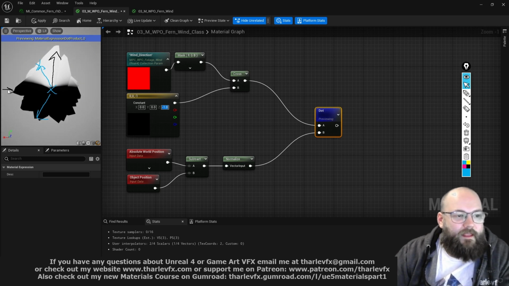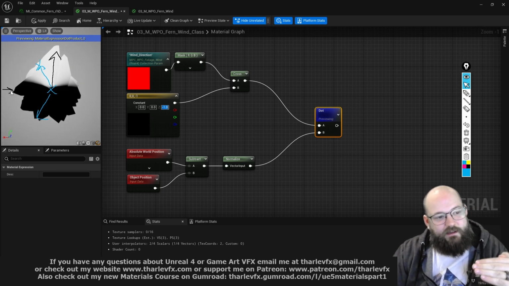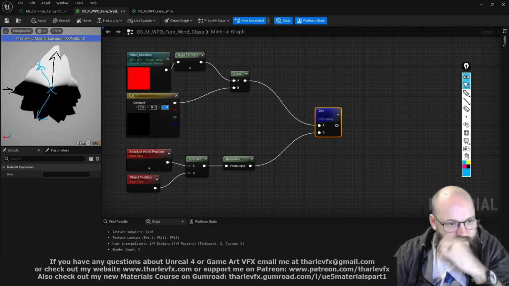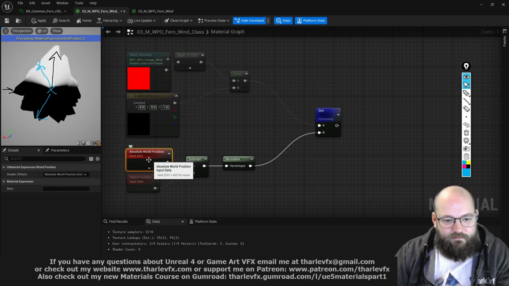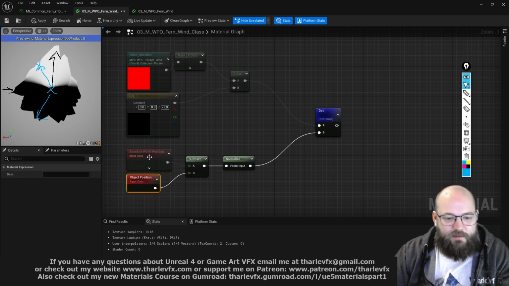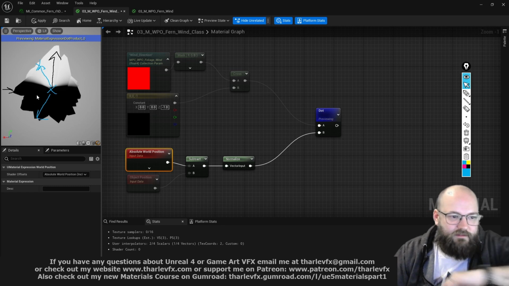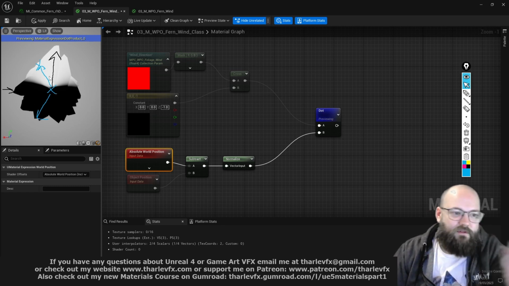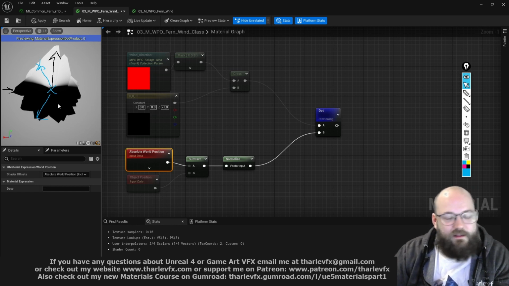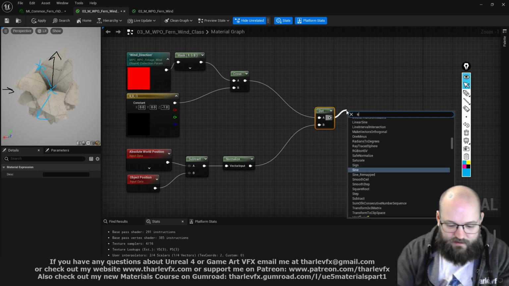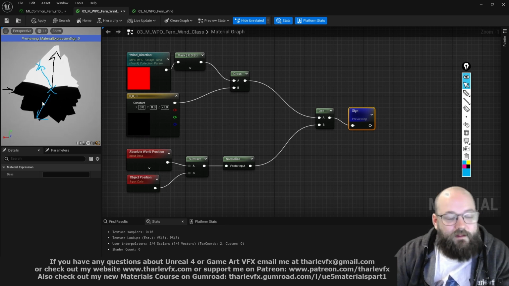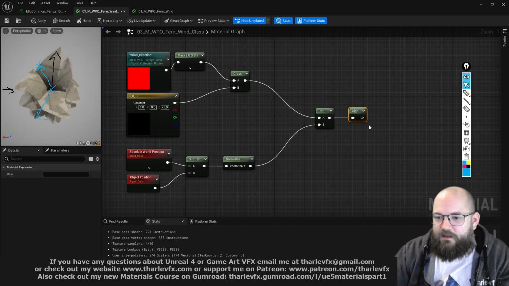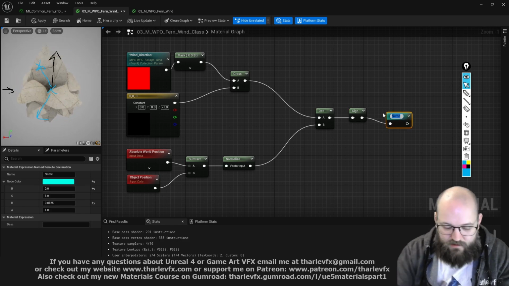There we are. We're taking the primary direction, the x-axis, crossing it with up, or in this case down, to calculate the side axis to our model. And then we're taking a position on our object and the center point of the object to create a radial vector that goes all the way around. If we compare the two, the radial vectors on one side will result in a positive value and on the other, a negative value. In fact, we're going to take the sine of this dot product and we'll just get one and minus one. Unreal can't display minus one, but that's fine. This will give us our half mask, I will call it, and we'll save this out as a named reroute, half mask.